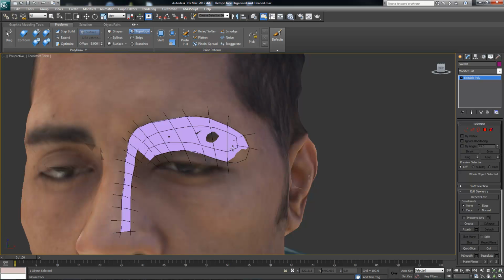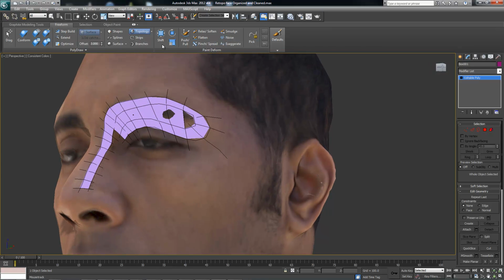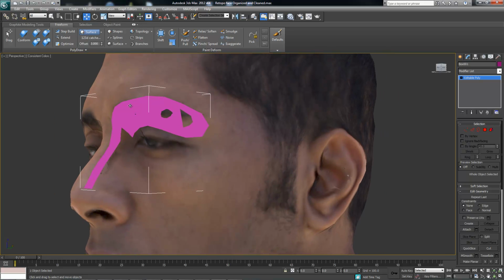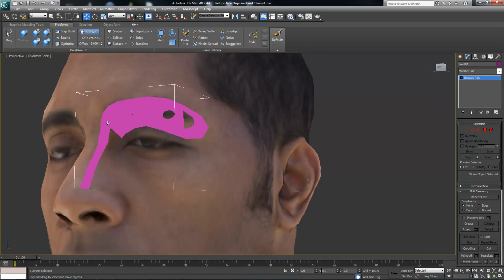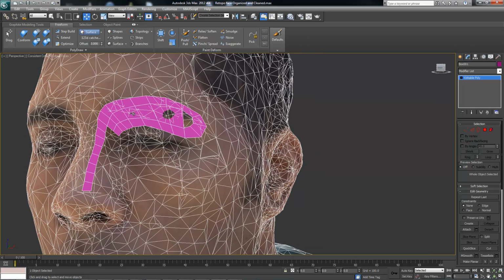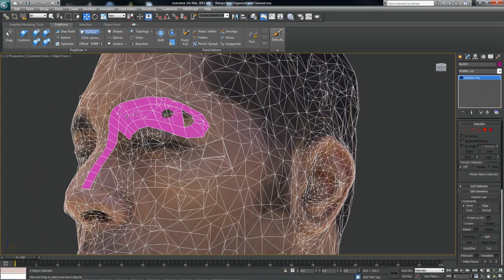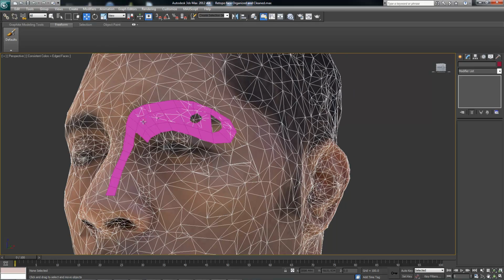And I kind of made a mistake there, but that's okay. So this is what we end up getting, and once we exit the tool, this is the topology that we have. Now, when working with retopology, it's important to check out what topology you have. So if I hit F4 on my keyboard, you get to see that I'm able to show edge faces, or wireframe on shaded in some software.